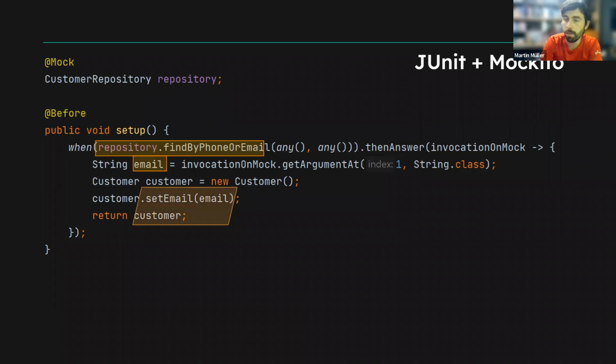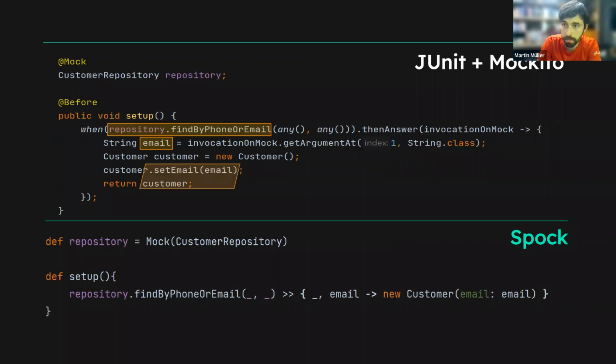So that's the only thing that means something in my point of view. That's the only important part of the mocking behavior described. And in case we go into Spock, you can see down there, it's much more simplified. We are just creating a mock here. And then we are only specifying important information. So you can see when somebody is calling our method, having two arguments, and we don't care. That's the Spock way to say we don't care, underscore. And what we do, we are providing some mocking behavior. Those two arrows to the right side, that's mock behavior written in Spock.